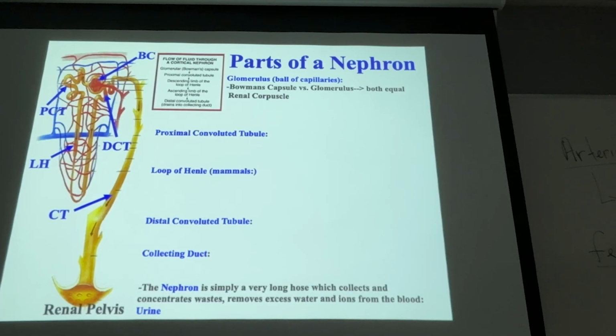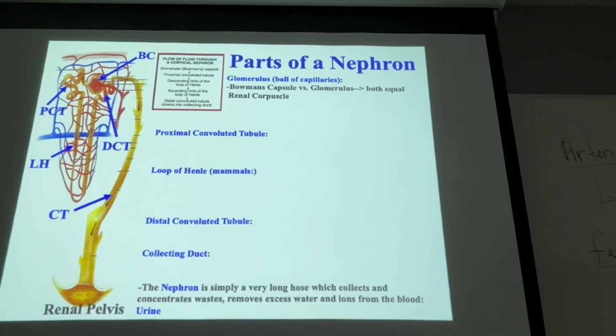So now you can actually trace urine flow. Glomerulus to Bowman's capsule, to PCT, to the descending limb of the loop of Henle, hairpin turn, ascending limb of the loop of Henle, DCT, to the collecting duct, out of the papilla, into a minor calyx, major calyx, renal pelvis, ureter, bladder, toilet. Hopefully not on the floor, like my puppy.